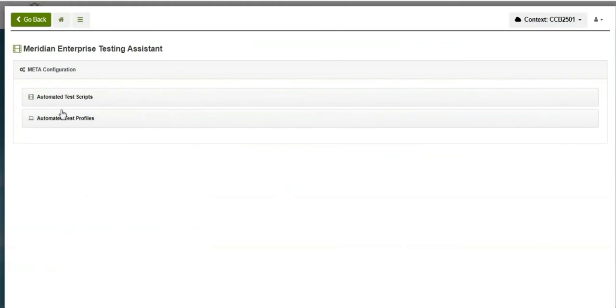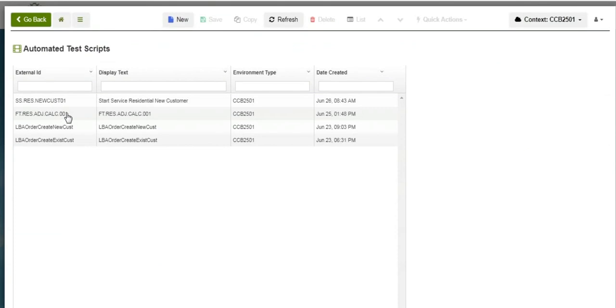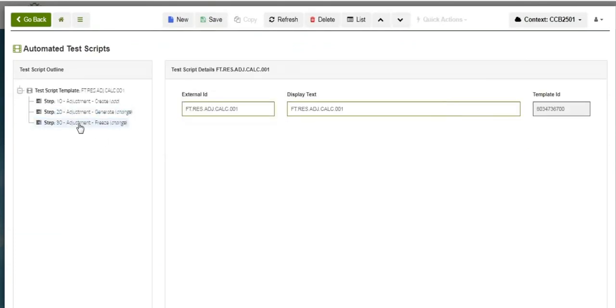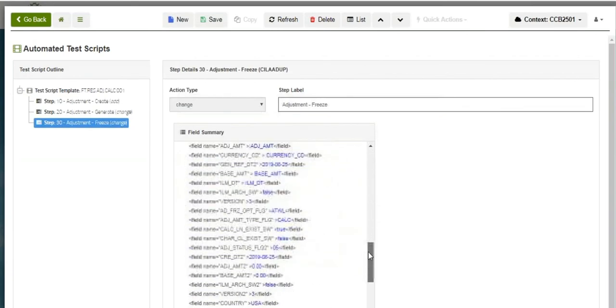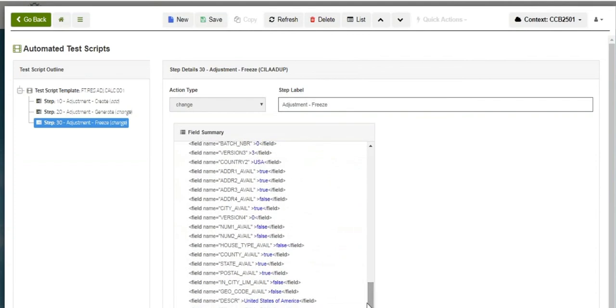I'm going to go to that particular test script. It's an FT residential. Enter third step. Anytime we have concurrency errors, we know that the system is complaining about the changes happening within the system.